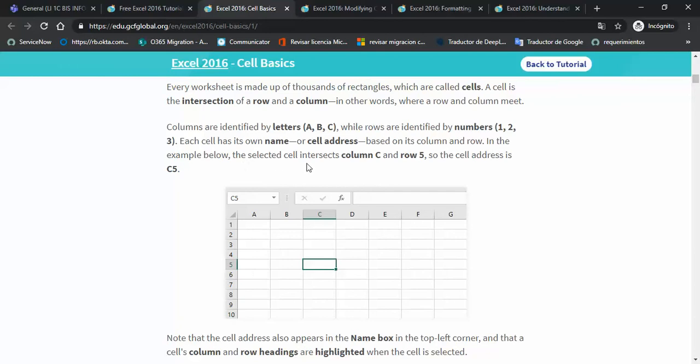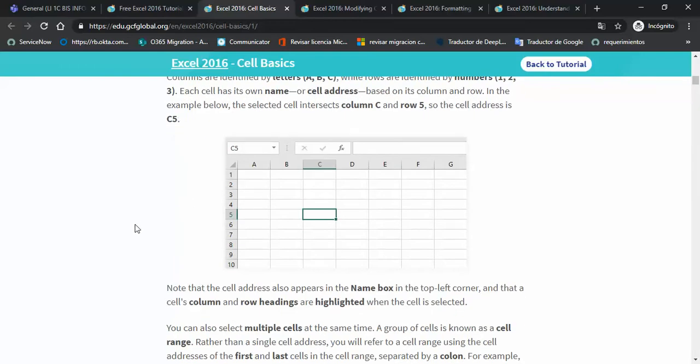The selected cell intersects column C and row 5, so the cell address is C5. Note that the cell address also appears in the name box in the top left corner, and that the cell's column and row headings are highlighted when the cell is selected. So you see the name box, this is a letter C, and this is a number 5.